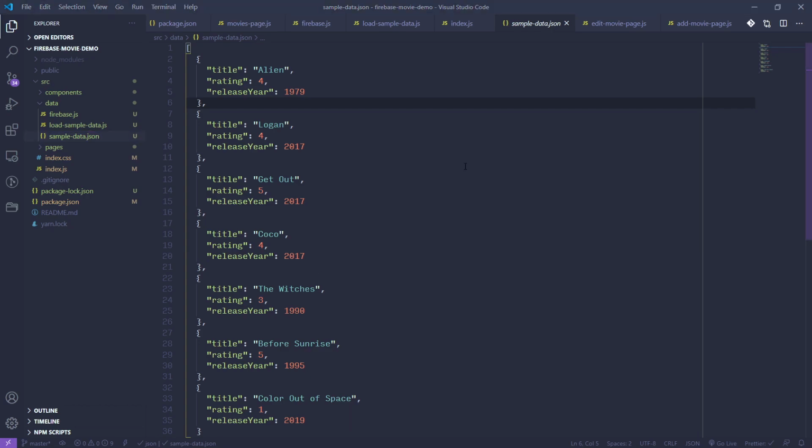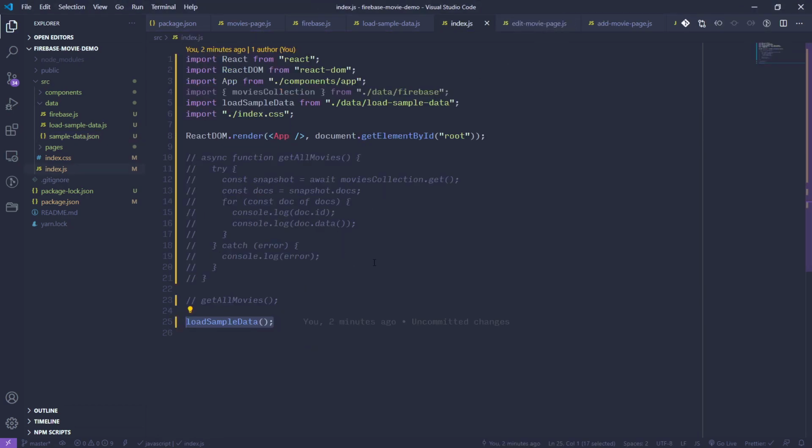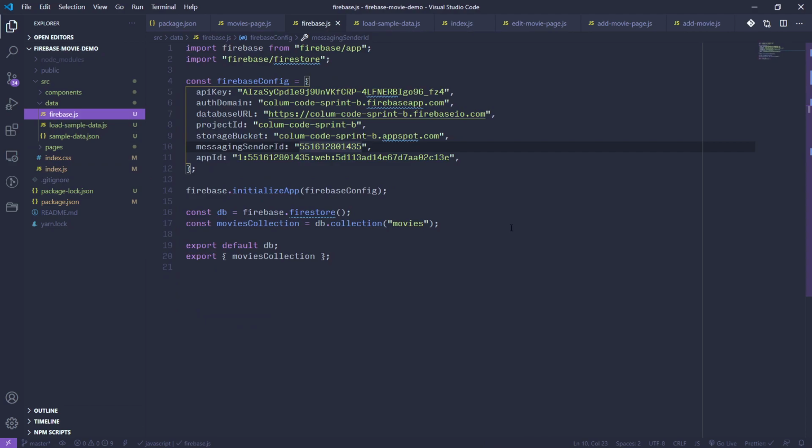Okay, so that's it. I think I'll end this video here where we are just setting up our Firebase configuration. So we still have not touched React, but what we have done is set up our configuration in a file where the database is created and our collections reference is created so that every other file in our project can bring either of those in. So our components can just bring in the movies collection without having to worry about doing any of this initialization. And in the next video, we will dive into actually doing that. We will start building out that movie listings component.